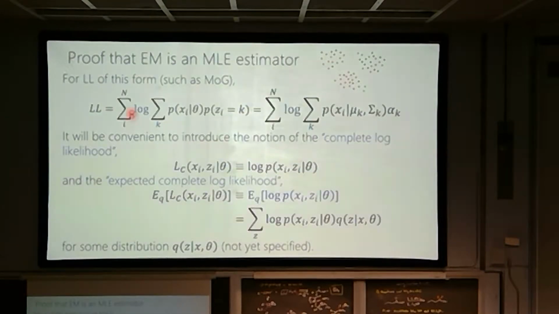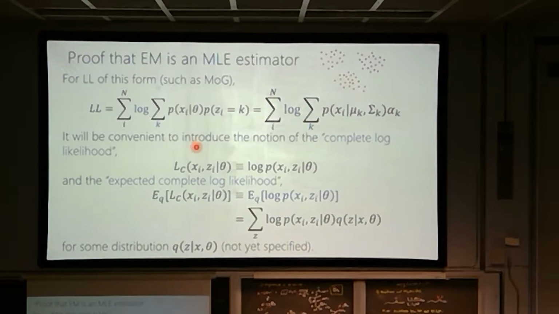So how did the proof work? Let me quickly go through some of what we said last time. There's this likelihood and it has this annoying log that couples things. We could do gradient descent, but we can't get a closed form estimate because of this log. And that log arises from marginalization, the sum inside the log. We have to marginalize out the thing we didn't know.